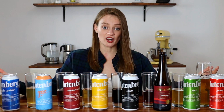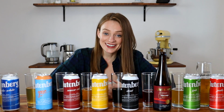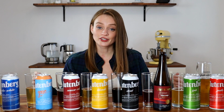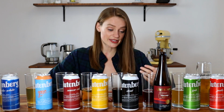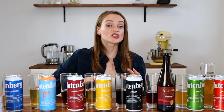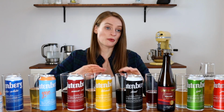So there we are. I got 5 out of 8. Yeah. Oh, that's better than I thought. In which Glutenberg is it? Apparently, I don't know my Glutenberg well enough. I'll just need to sample them a little bit more, become more acquainted. So in a perfect world, I could just get the red in Ontario and that would be great.